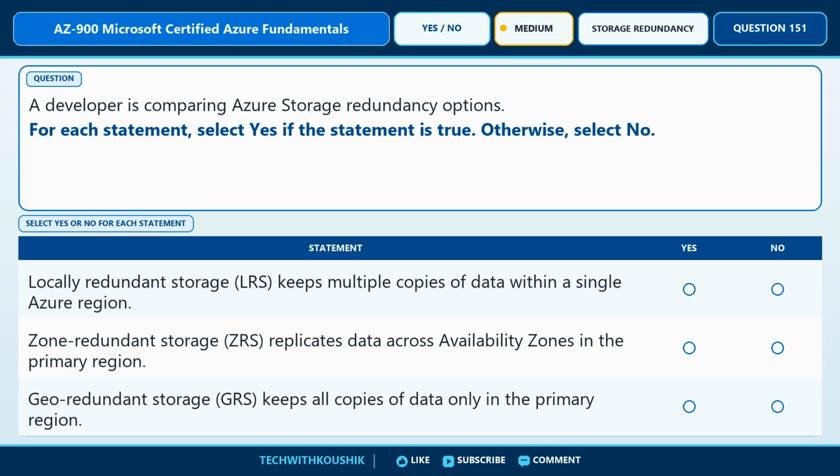Otherwise, select no. The first statement says, locally redundant storage, LRS, keeps multiple copies of data within a single Azure region. The second statement says, zone redundant storage, ZRS, replicates data across availability zones in the primary region. The third statement says, georedundant storage, GRS, keeps all copies of data only in the primary region.